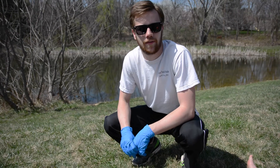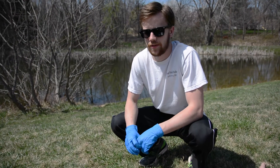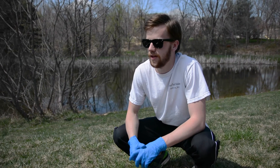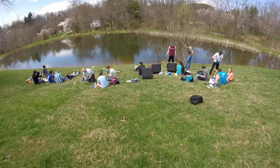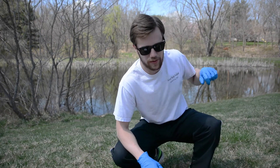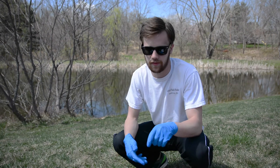We're having to do the test three times just to make sure it's accurate, and if we get an off reading then we'll have to do it again. We'll be out here a few more times to do this test on other locations of water at Singleton Farm. We're going upstream, and there's another smaller pond down there that we'll do the same test on.